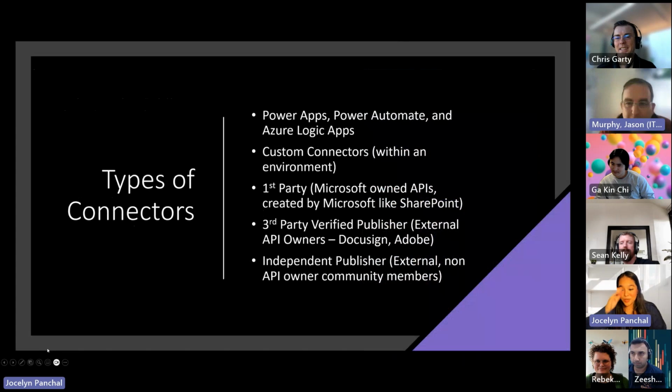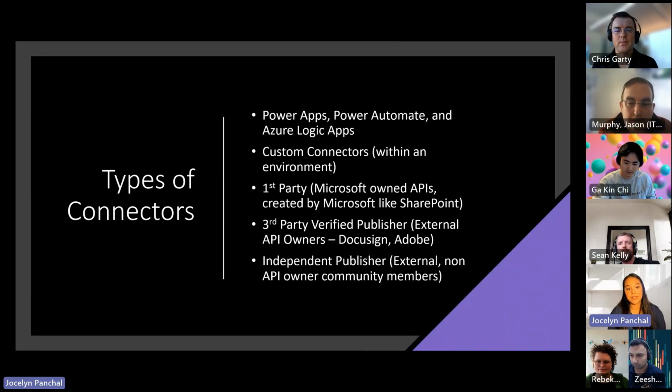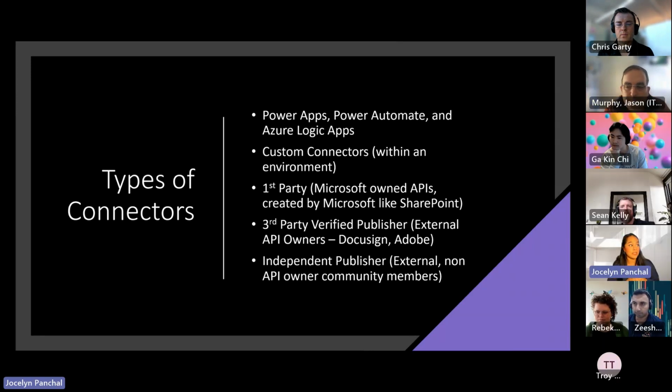Just to set the stage as we start talking about connectors today, I just want to do a quick recap of the types of connectors so that everything makes sense as we get going. Power Platform connectors span 3 separate products and technically a little more, but predominantly Power Apps, Power Automate, and Azure Logic Apps. We have one type of connector, which is the custom connector. These connectors are curtailed to your specific environment and can be deployed in that space. Then we have shared connectors, which are the ones that we are predominantly going to be focusing on today.